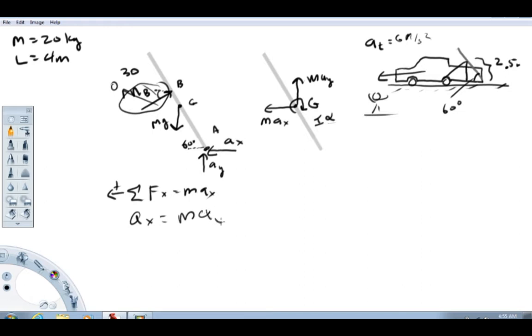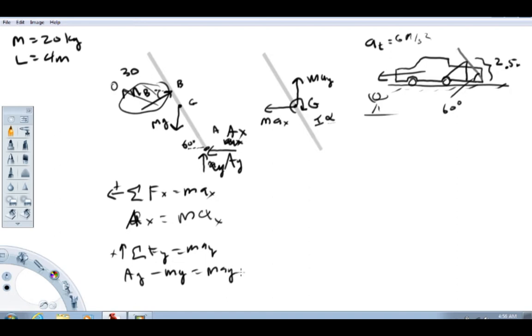Whoops, I see I've got a little bit of a problem in that I've got a force called ax and acceleration called ax. I'm going to go back here and call this capital AX and this capital AY. There. So capital AX is a force, little ax an acceleration. Now another equation we can write, sum of all forces in the y direction equals ma in the y direction. Looking here, with up positive, that's going to be AY minus mg equals ma sub y.